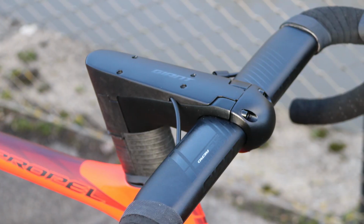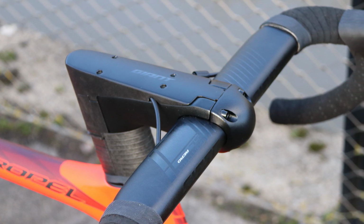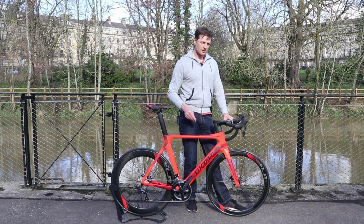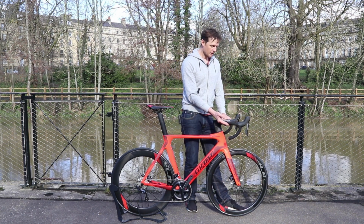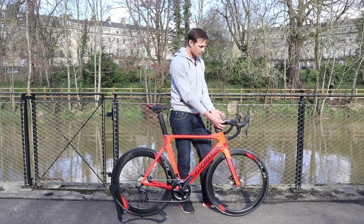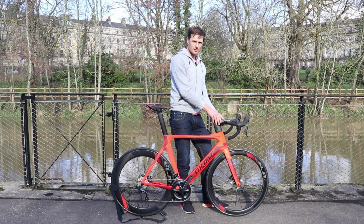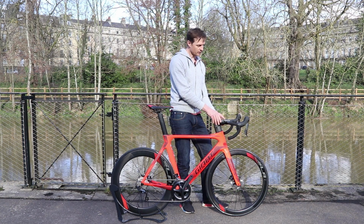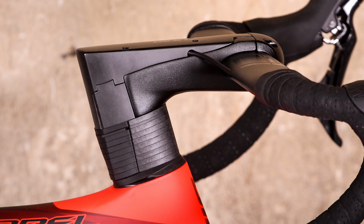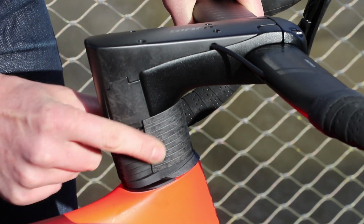One of the other key features is the Contact SL Aero handlebar and stem. As you can see, it's got low frontal area here and a very deep design, and they've hidden away the cables inside. All that you've got with the cables is this. On either side of the stem is probably 2 or 3 inches. On this side you've got an inline barrel adjuster for the front mech, but you know, that's your lot. As you can see, we've got a whole mountain of spacers on here to bring the front end up, which we'll probably play around with a bit before we get on this bike.